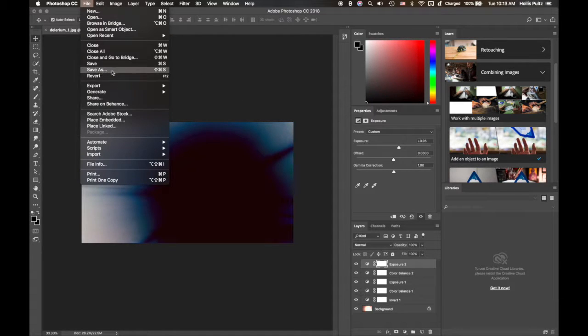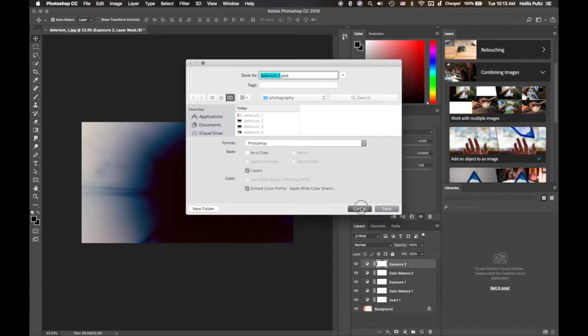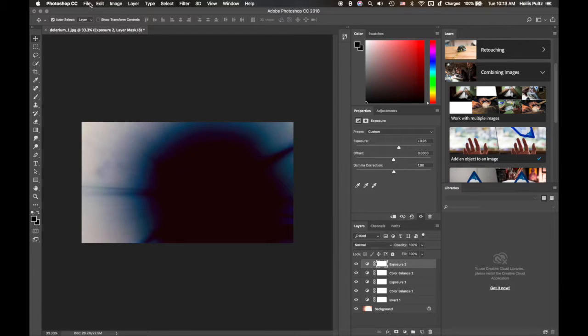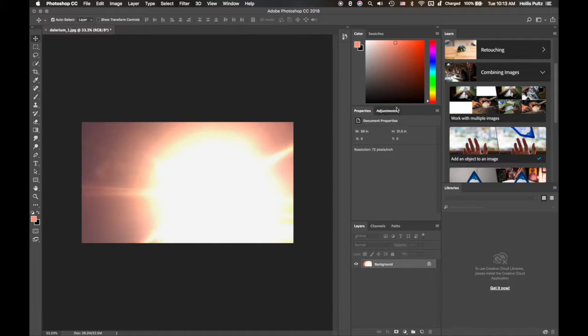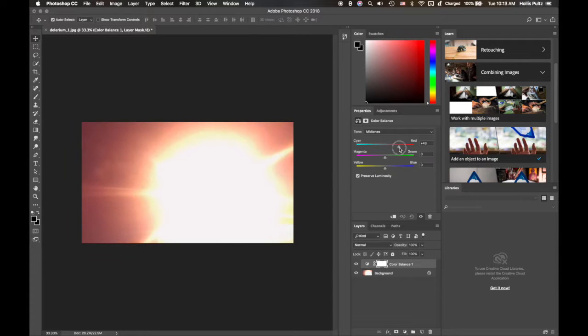Alright, so we're going to do this one's exposure of that. File. Don't want to do that yet. I'm actually going to back up a few steps before we do the invert, just trying to keep it consistent.